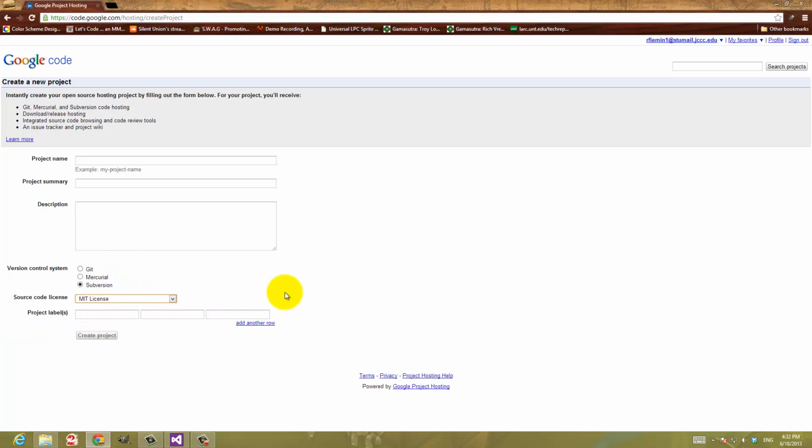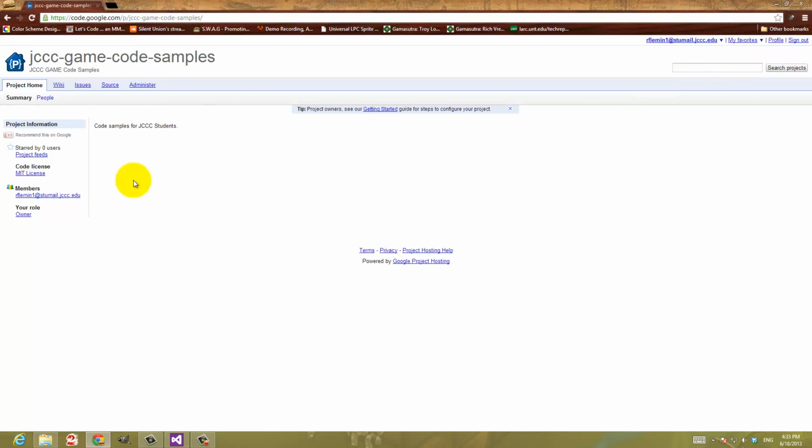I'm not going to hit the Create Project button because you do have a limited number of projects you can create through Google Code. What I would recommend is creating a single repository, Game 1 Projects, or even just Game Projects, that you put all of your folders into, all of your various sub-projects. It's a little bit cleaner on the organization, and like I said, you do have a limited number of these you can create, so this way you just create one repository for the class. Upon doing that, you will have your repository set up and ready to check things in.